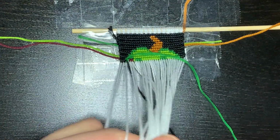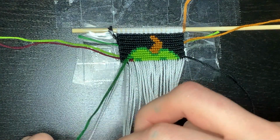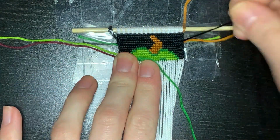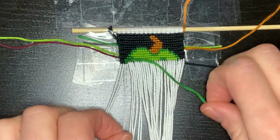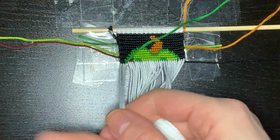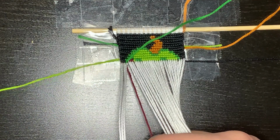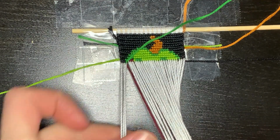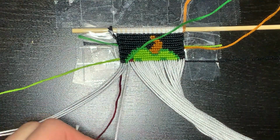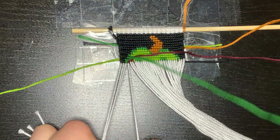Here we are. So I did 2 knots with the black string once we got to the end of that row, 2 knots with the black string to start this one. And then I've switched to the dark green color for 1 knot, and now I'm going to switch back to our burgundy / dark red color for 1 knot. And then, friends, we introduce the bright red. So exciting.